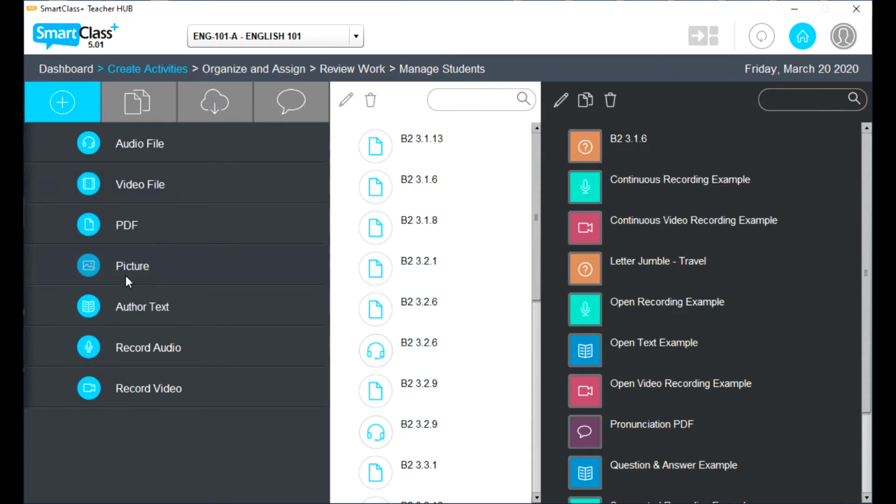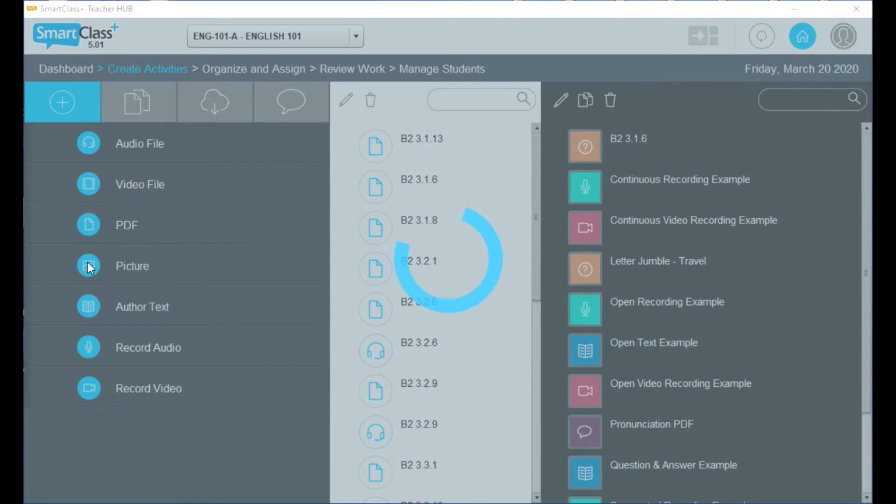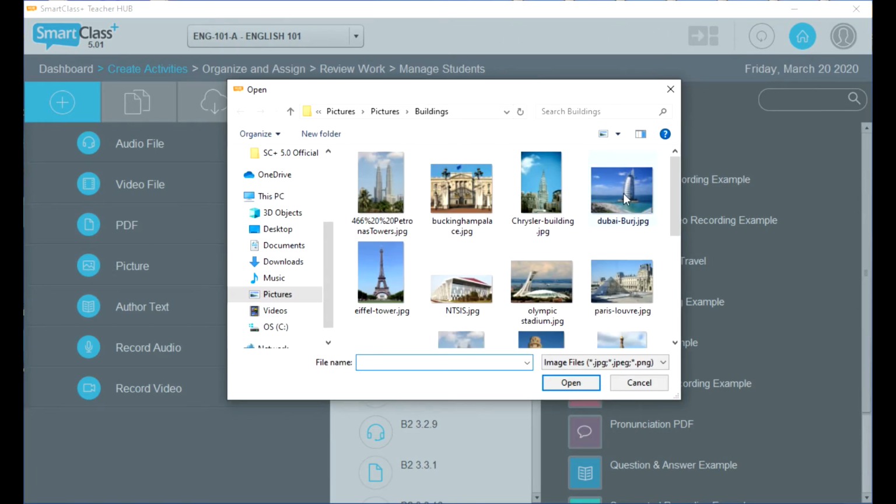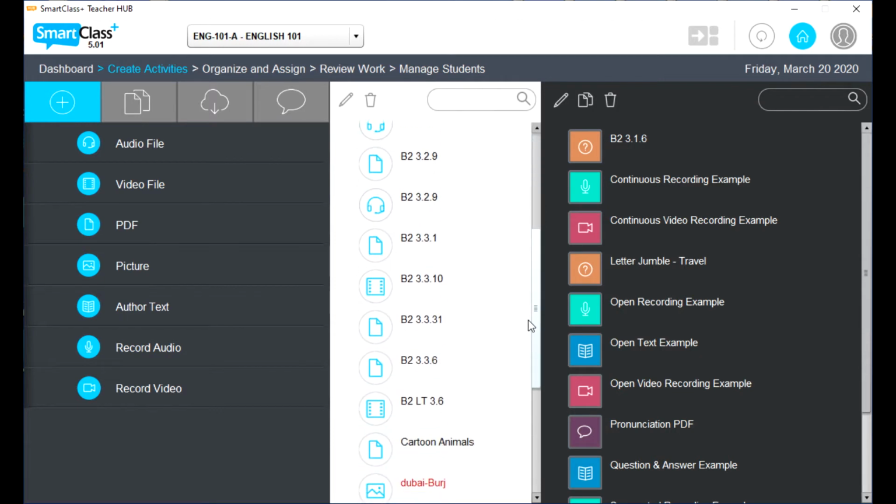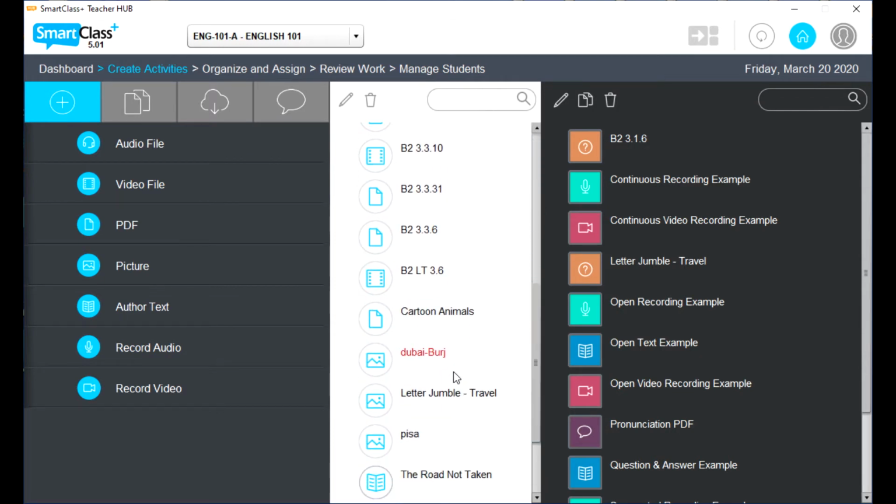An example of media files: choose a picture to upload and then use it to cross over to the other pages. Select this picture, open it, and drop it in the list of files. Notice that in a new session importing new materials, each are highlighted in red. Drag the media file into the Activities column. The cursor changes to a little hand, which indicates that the icon can be dragged over to the right and dropped in.